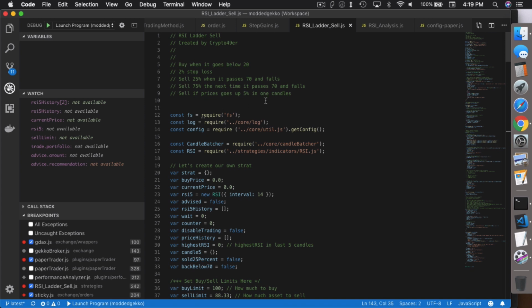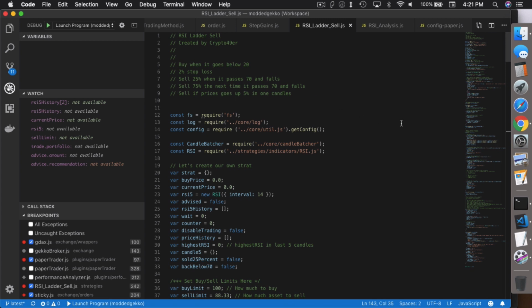So why am I creating a strategy like this? Well, first of all, this is not really my idea, but I know a lot of traders, like day traders on cryptocurrency specifically, use this kind of strategy where they would sell a portion of it, like 25%, to hedge against that stop loss. The 2% stop loss isn't really big, but you want to still make some money, where if you're making 25% and then you take a 2% stop loss, you're pretty much breaking even, or maybe making a little bit of profit out of it.